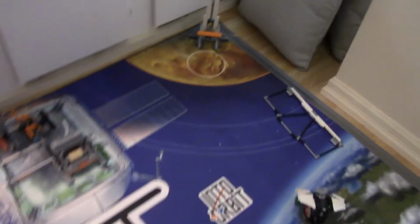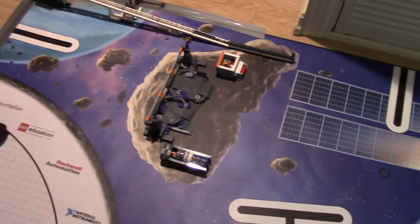Alright then, everything looks to be set up. So, now it's time to start building the robots.